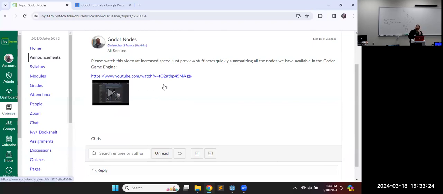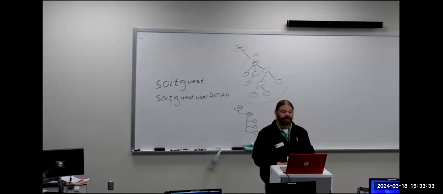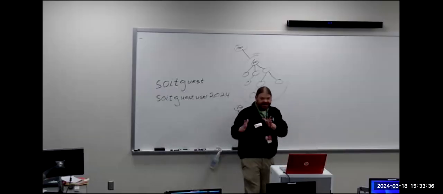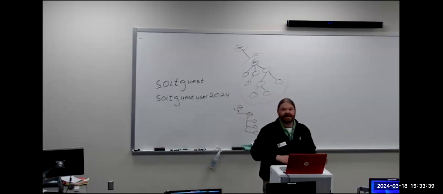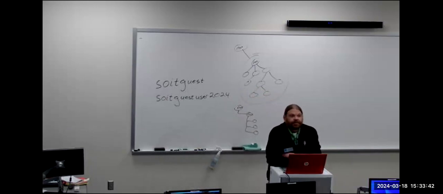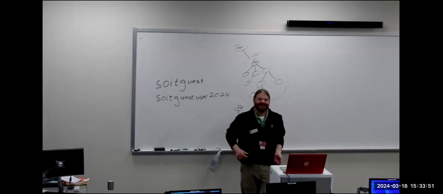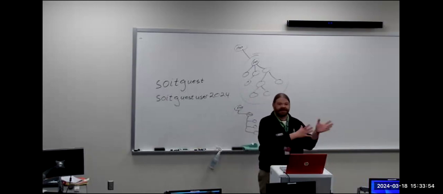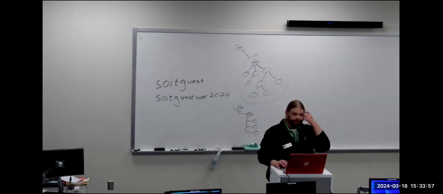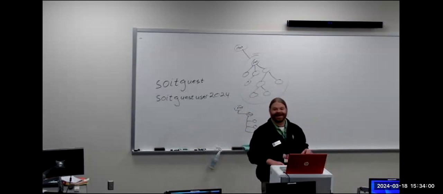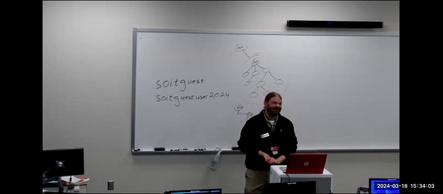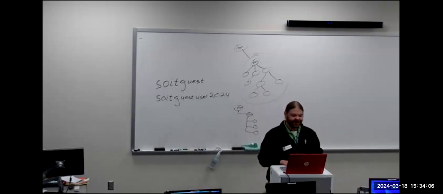Yeah, so I just sent out this video. Check this out. You can watch it at increased speed. It just summarizes all the nodes we have available. In some of our other big game engines, they might call them something different, or have something similar that's different, but there's a lot of consistency across them as well. So this will make a good introduction, even if you plan on making every game you ever make in Unreal. The concepts from here will translate directly over to that. You just need a much bigger computer to run that, and powerful GPUs and all of that stuff.